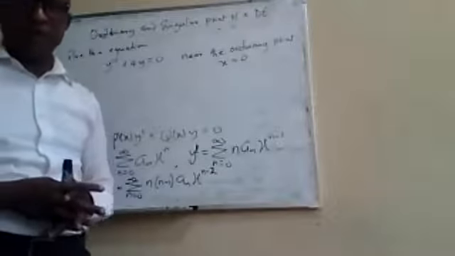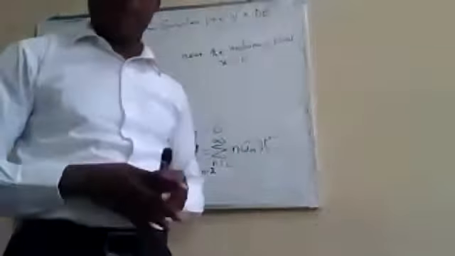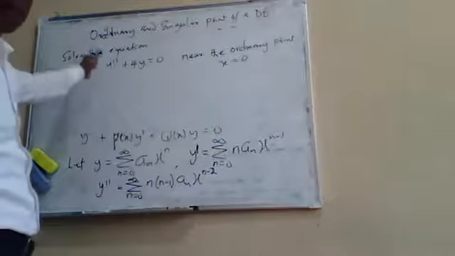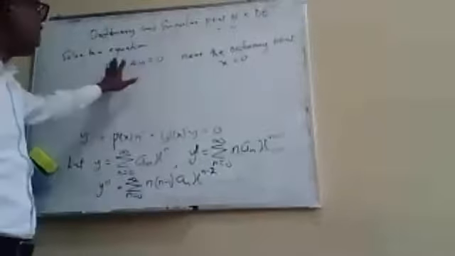Do you have any questions? I can't see what you are doing, sir. Can you see now? No, I only wrote a question on the board. I have not solved any question. I picked a question to solve using the power series method. From my end, it is black, I can only see a dark surface. Yeah, I can see it now. Okay.